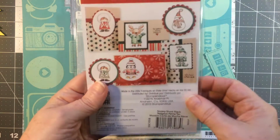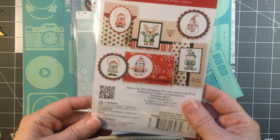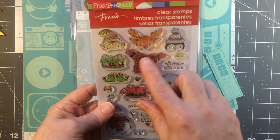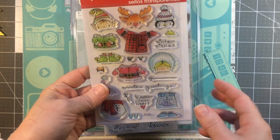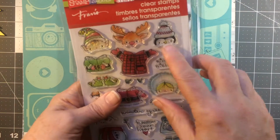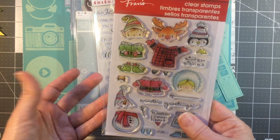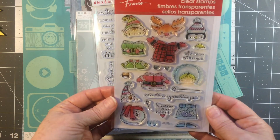This is a Stampendous set that I know had gone away and then I guess come back, or they just reworked it and did this in color. And obviously you can see that it's three parts, and then you just mix the parts as you want. And there's some ideas back here, and there's like an extra little penguin head, and you kind of put him where you want. So this one's really fun, and I never got it when it was first out, so I had been wanting that one.